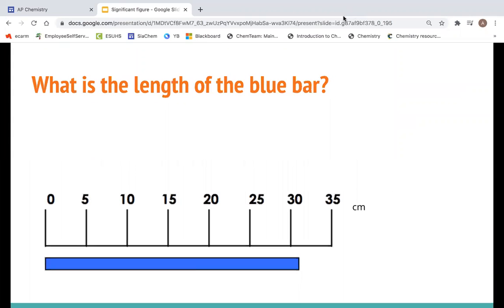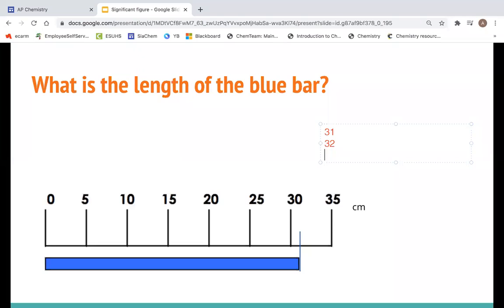All right, let's take a look at the mark again. Let me get the straight line tool so that we can draw it up. If I were to draw it up, I know it's a little bit off, but you can see it is something between 30 and 35. So what is the length of that blue bar? You can make an estimate. You can guess a couple of numbers. You can say it's 31. You can say it's 32. You might even say it was 33, although that might be pushing it, probably not.